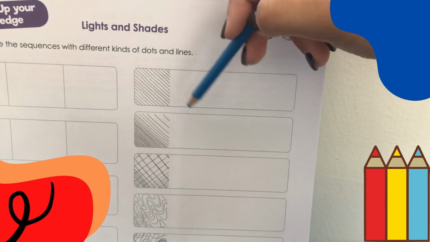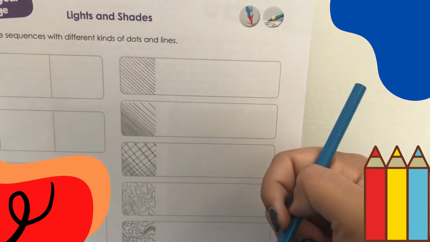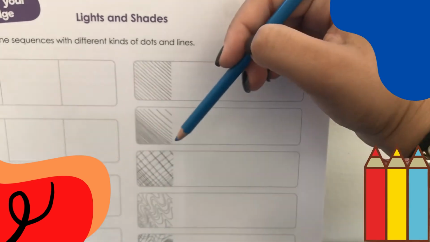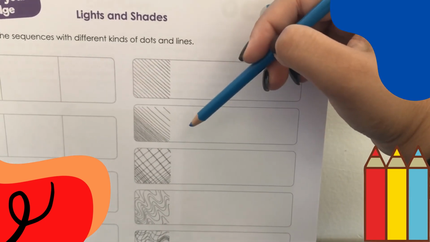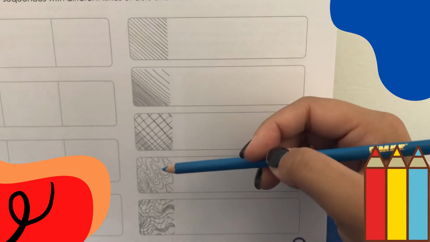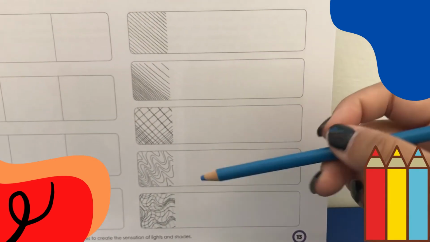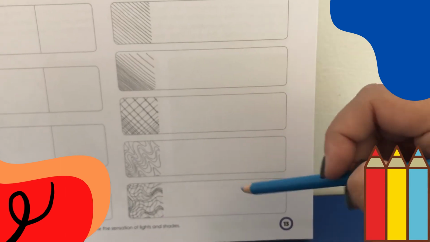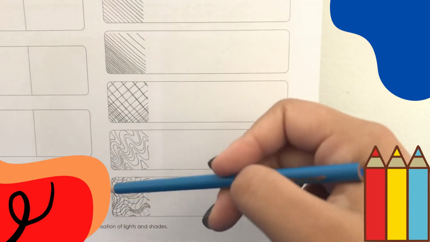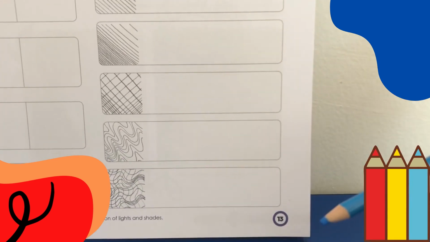For example, in here you're going to do these diagonal lines with this kind of space. In here you're going to make a lot of them together and then more separately. In here, like this, do the same. Then wavy lines and wavy lines, but putting them together and apart at the same time.